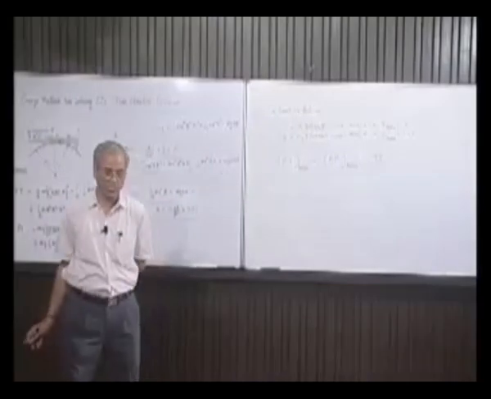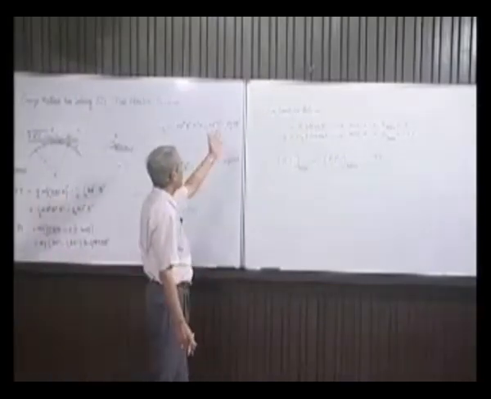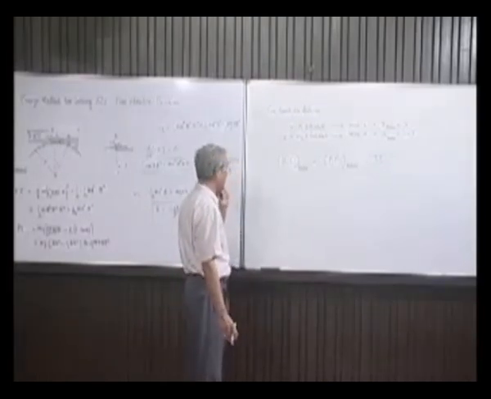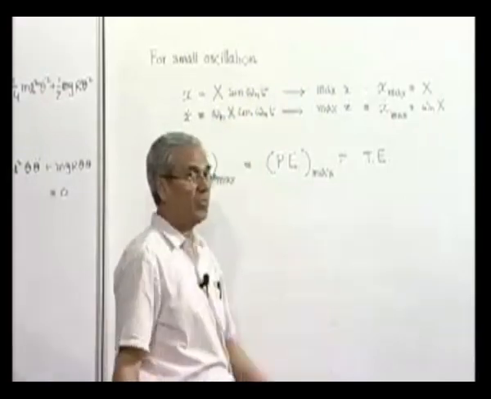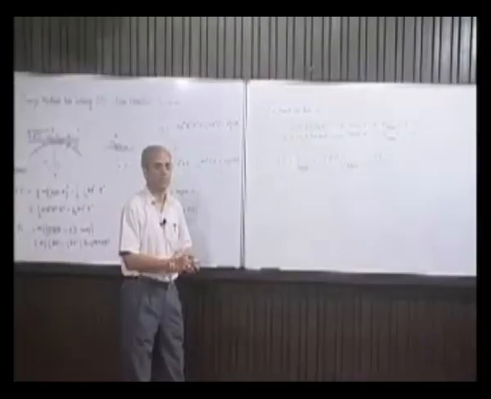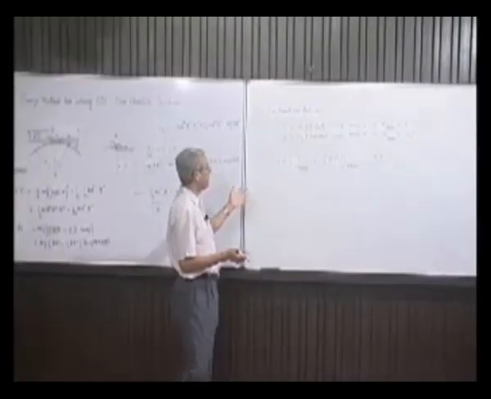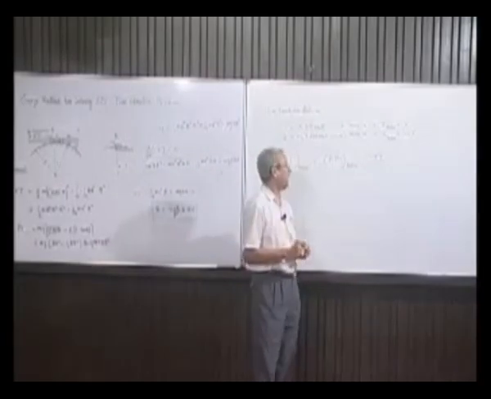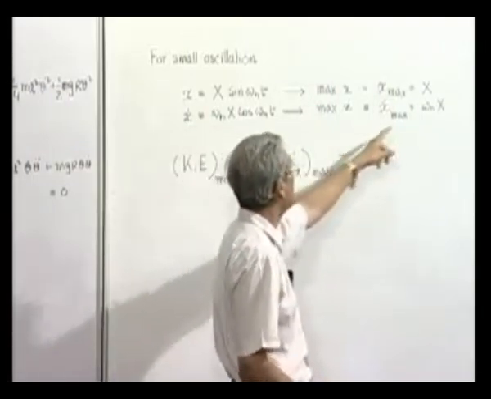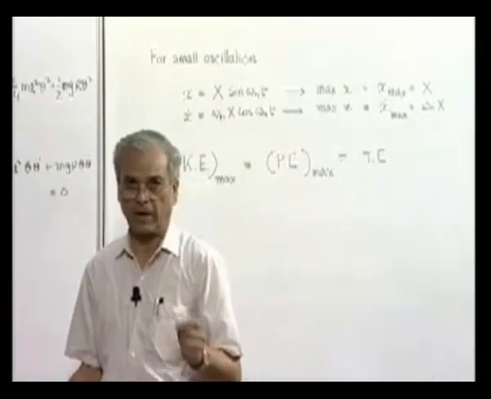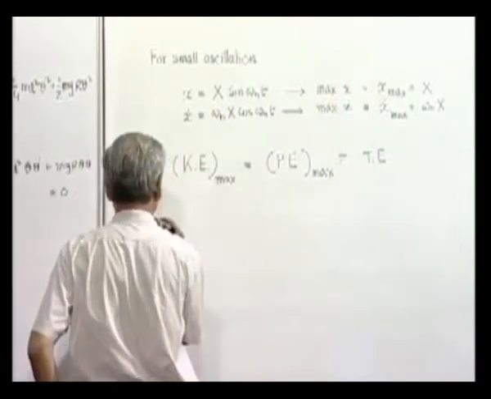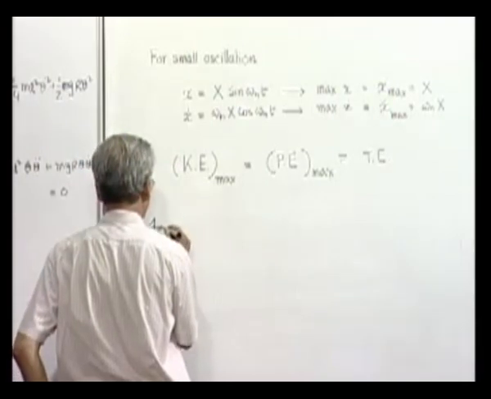So now what we can do is take this approach. We know that all small oscillation is going to be simple harmonic. The only thing unknown, which we have to find out, is the natural frequency omega n. So what we will do now is find the expression of kinetic energy in the system and its maximum value, find the expression for the potential energy of the system and its maximum value, and equate them. Since the kinetic energy term contains omega n, we will get an equation in omega n, and that way we can find the value of omega n. So for our simplest problem, for example, we will again take this one.